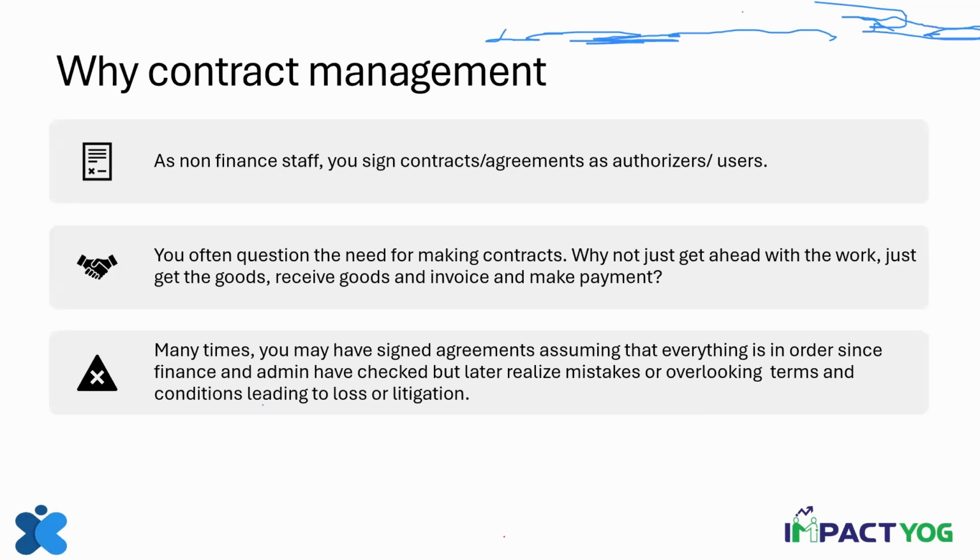That is the big thing that you have to understand about contract management. And therefore this contract management is precisely your role, because whoever is putting the final signature on the purchase order or on the contract as the authorized person is the person responsible. So remember, for us, contract management is not a piece of paper. Contract management is a very important part of our work. And we should not just question it and say, well, why contract management?